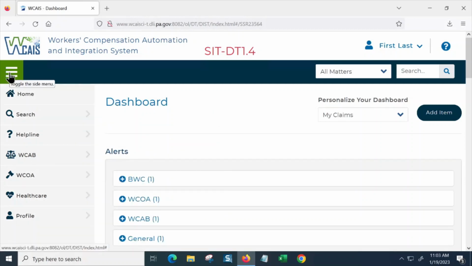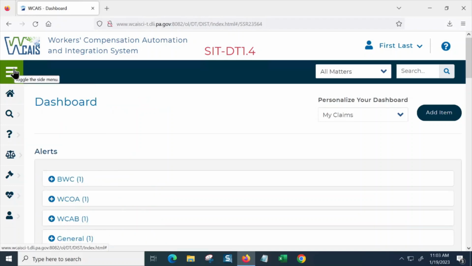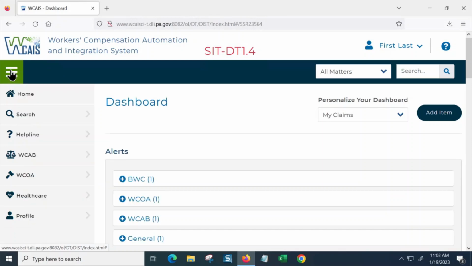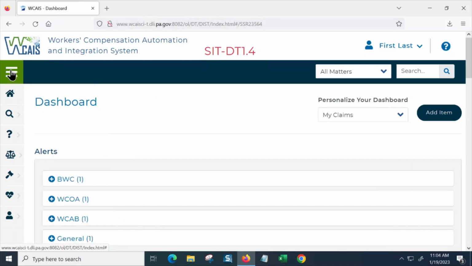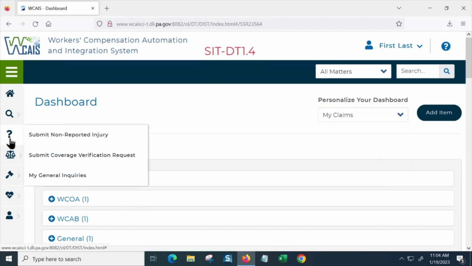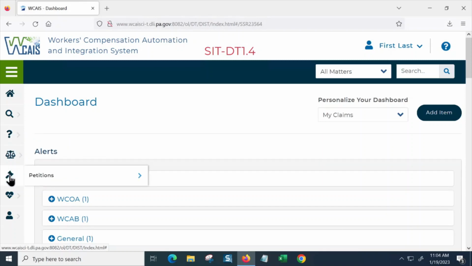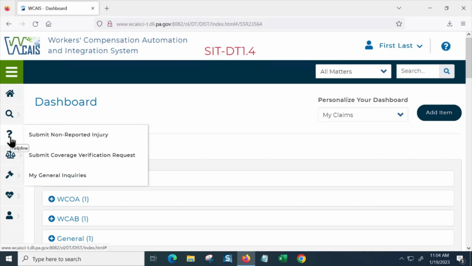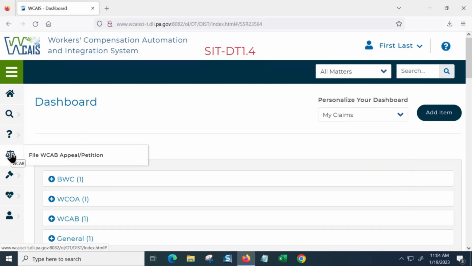If you need to collapse this, you can do so by pressing this green button in order to toggle that closed. If you need to see it again, just press it one more time and it'll toggle back open for you. But just so you can see, I'll toggle it closed, and you will still be able to navigate through the menu using the closed menu. You can just hover over each icon, and in order to see what that icon means, by just hovering your cursor, a small pop-up will display, and then also all the sub-menu items are going to display for you.